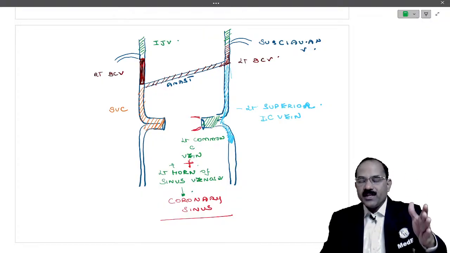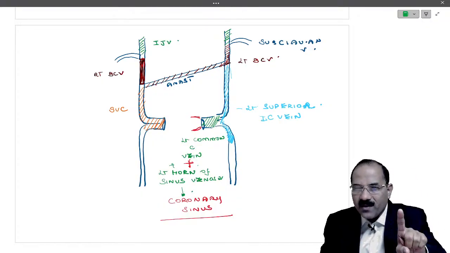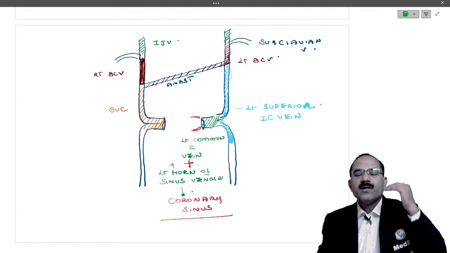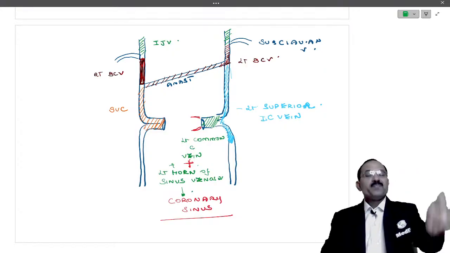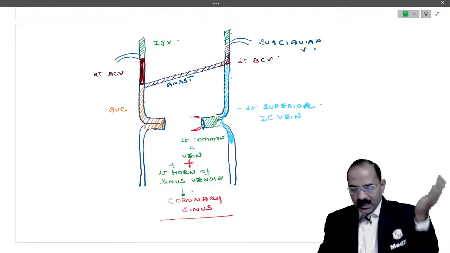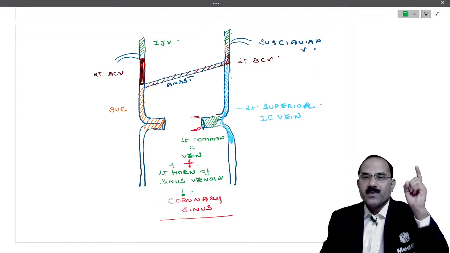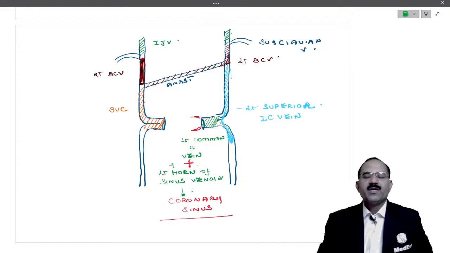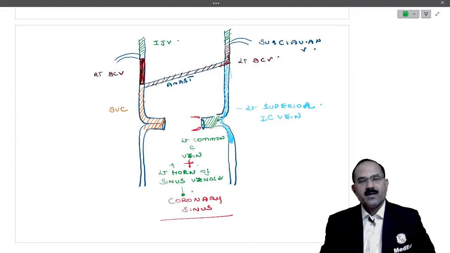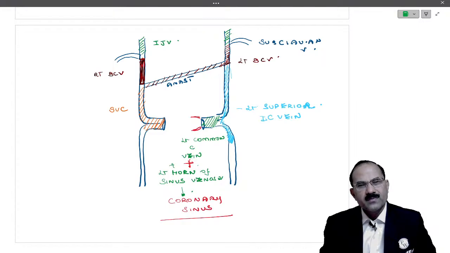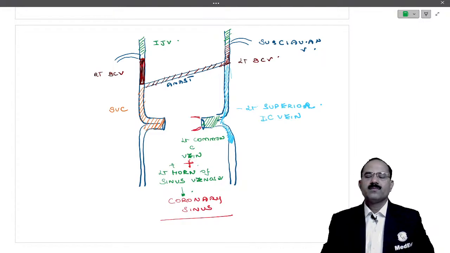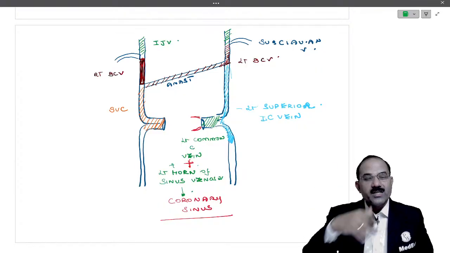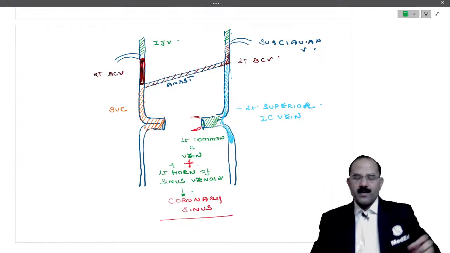And this left superior intercostal vein, grossly, remember? How is the left superior intercostal vein formed? By the joining of second, third and fourth left posterior intercostal veins. And the left superior intercostal vein drains into the left brachiocephalic vein. So this left superior intercostal vein will drain into the left brachiocephalic vein. Is it clear, children? Fine. Are you able to follow this? So that's the development of the veins of the upper limb. I have finished that. Okay.